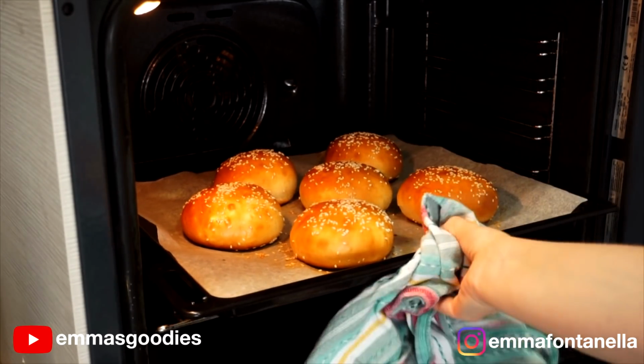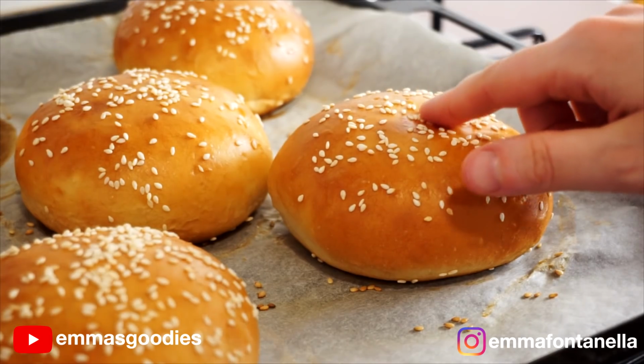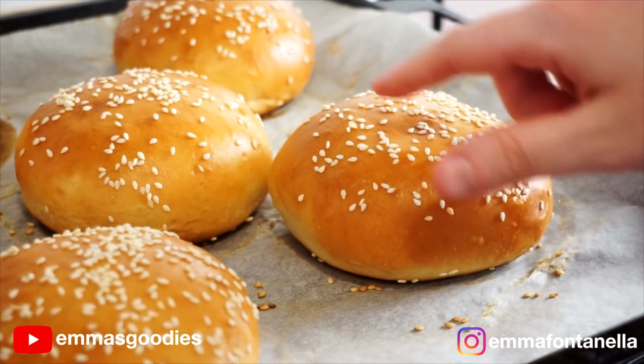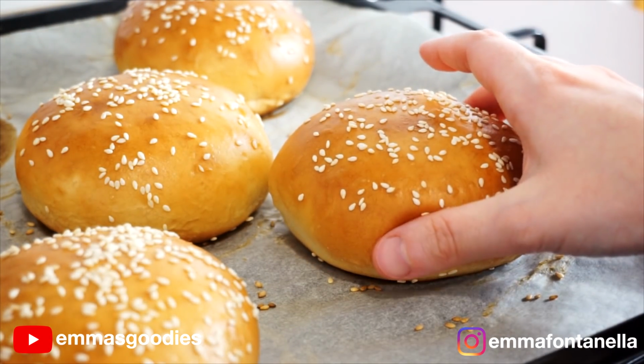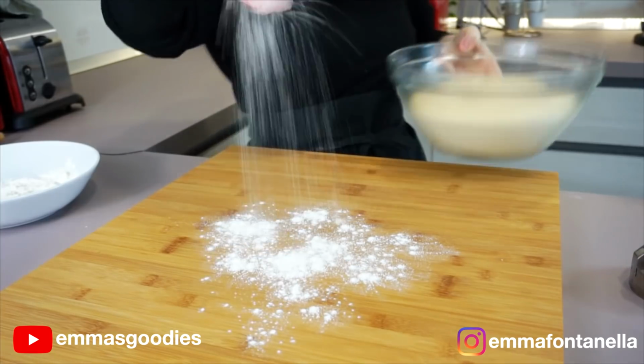Do not overbake these though. Baked donuts have very little margin for error. If you overbake these, they'll turn rock hard, and we want supple, soft, beautiful donuts. Look at that tenderness.